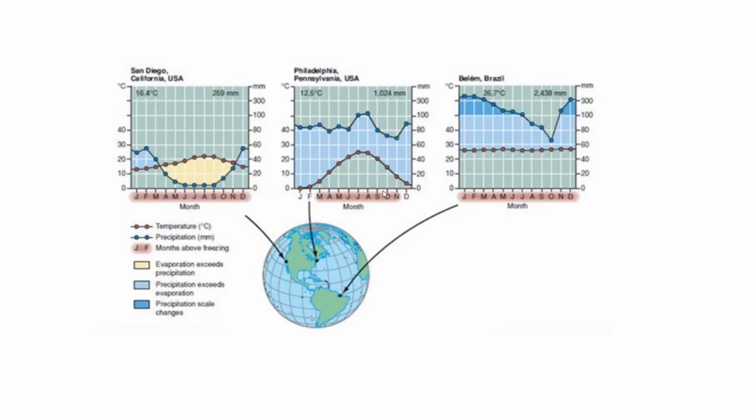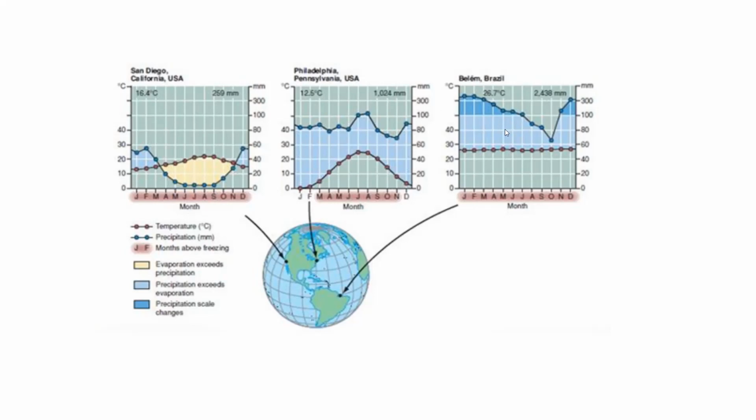And then I'm going to skip the Philadelphia one for now. But when we go to Brazil, we're looking at the rainforest, and that's why we can see it's close to the equator. So that's why we see the temperature is pretty constant. Near the equator, you have more consistent weather. The further away you get, the more different extremes, because now you're going to get more of the seasons due to the tilt of the earth.